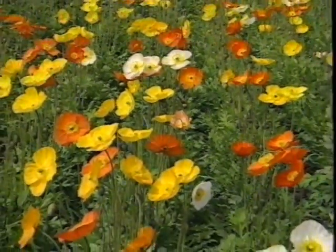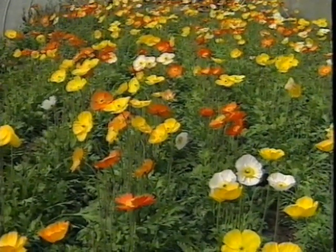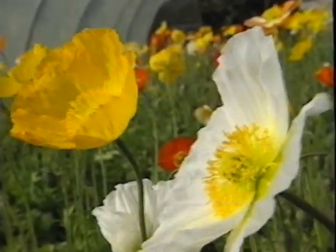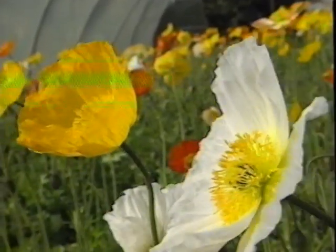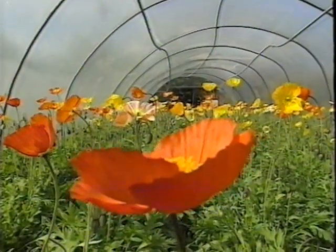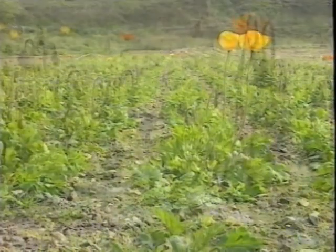This year it's been about the hardest and most difficult year we've had for about seven or eight years at least. Everything's either been late or too cold, too windy, too dry, so that everything for Chelsea is at least three weeks late. And yet it still looks beautiful. Well, yes, but this is our insurance. The Iceland poppies in the polythene tunnels are an insurance against the very sort of year we're having, because the ones we've got in the field that should be in flower are only just beginning to flower.